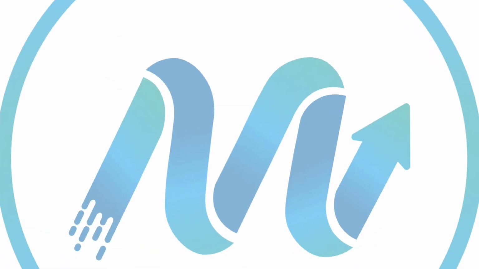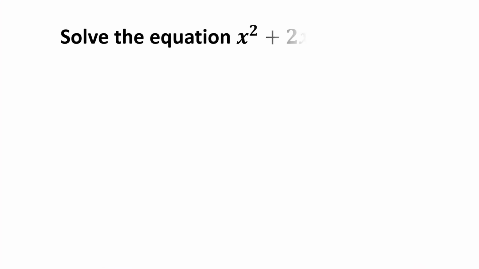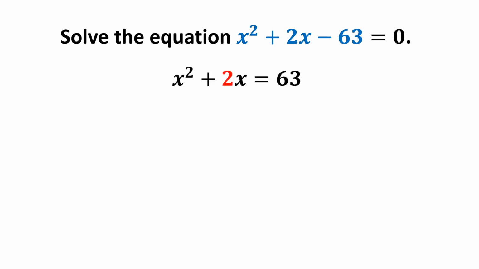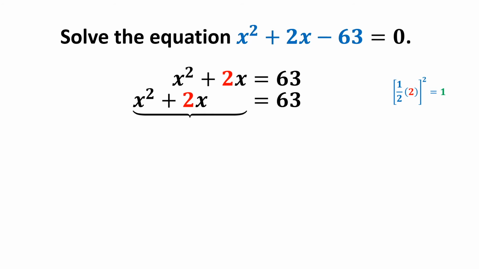For a clear demonstration of the completing the square method, let's use a previously solved quadratic equation by factoring. The left side of the equation x squared plus 2x minus 63 is equal to 0 is factorable. Let's isolate the constant term by mentally adding 63 to both sides of the equation. The result is x squared plus 2x is equal to 63. Mentally compute for 1/2 the coefficient of the linear term. Then square it. Add this value to both sides of the equation. In doing so, a PST is produced.